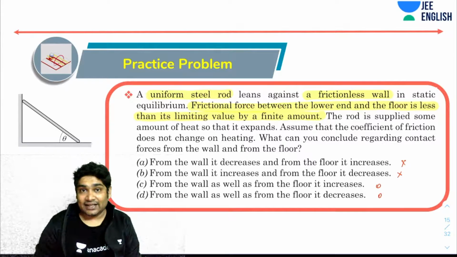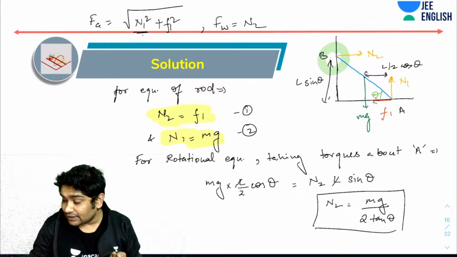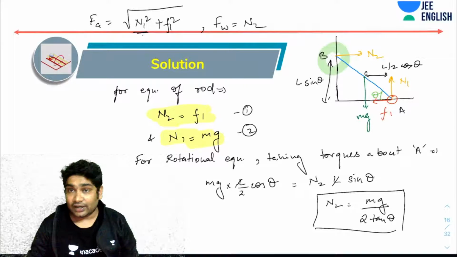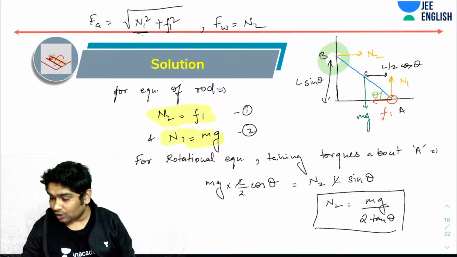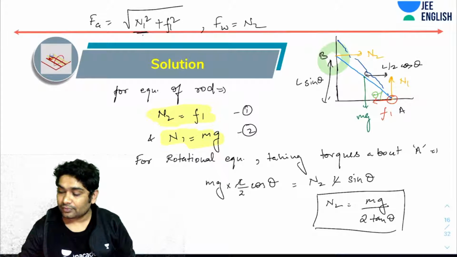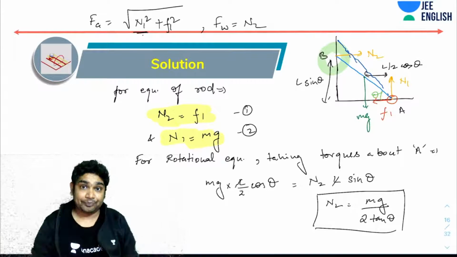Now you will also realize that, fine, assuming that the rod doesn't slip at this end, how about the other end? If it expands, how will the rod be oriented? The rod may turn by some angle like this when it expands, because there is nobody there to stop it from moving up.